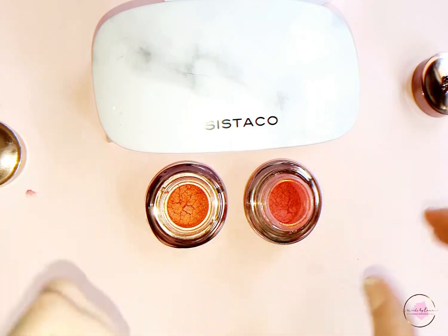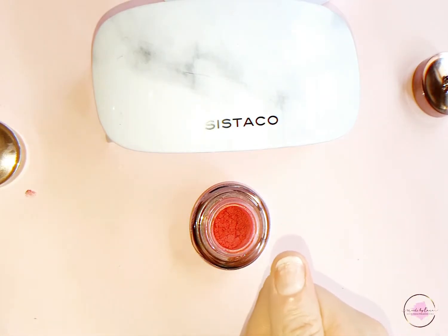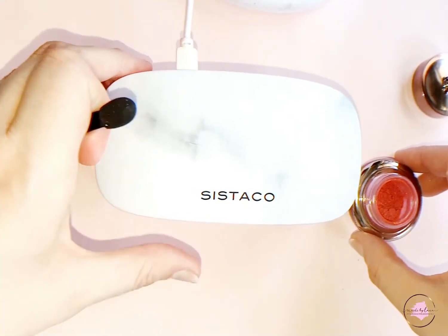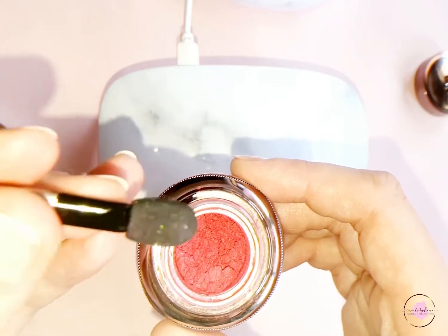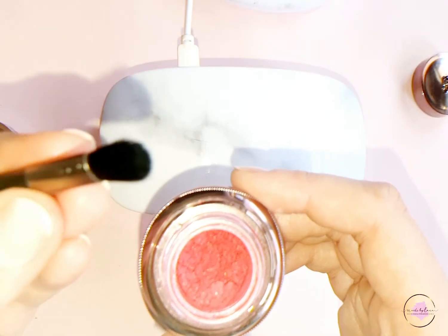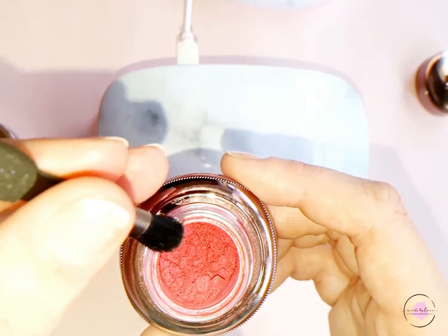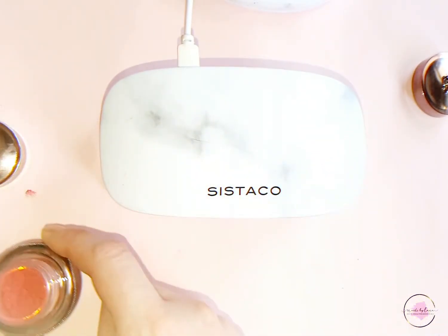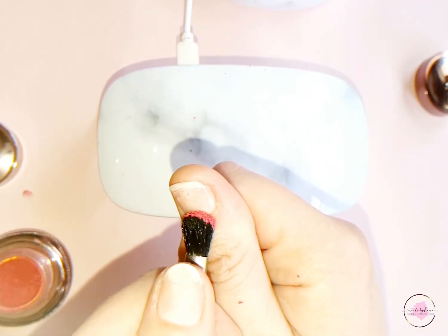Okay, so starting with the colour that you'll be using on your base section. I might use this nails.b.lana, so I'm a bit closer to the camera actually. You can either use this end if you want to be a bit more precise, or you can use this end. I actually like using this because I feel like it blends a little bit more and makes it a bit more of a smoother transition. You really don't need a lot of powder. I just prefer it, but you don't need to.